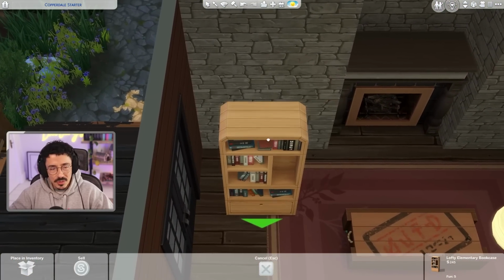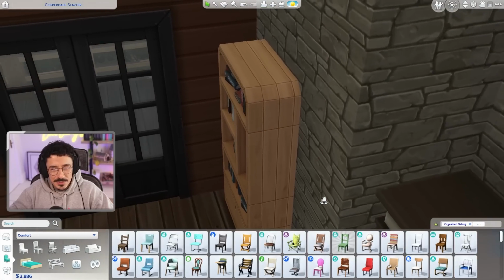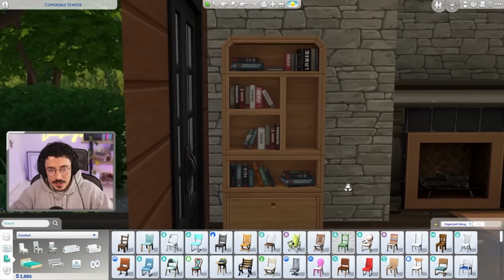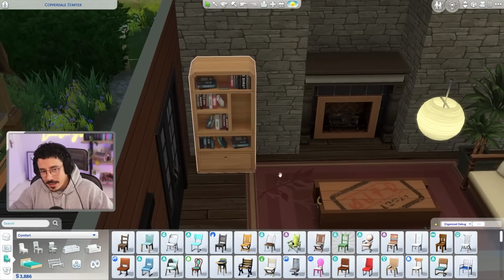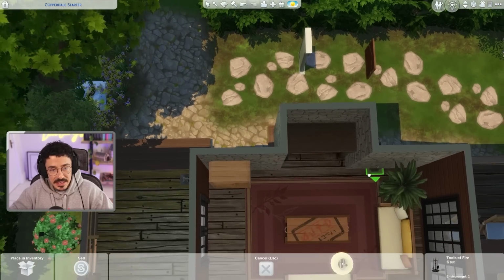Yeah, just not going to do that. Don't feel like it, you know? So I'm going to use this bookcase. Now, this bookcase doesn't really fit in tone-wise in here. I mean, it does. The top of that table kind of fits in with it. There we go.